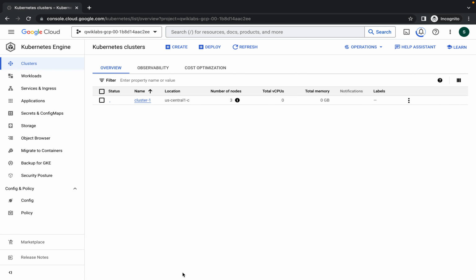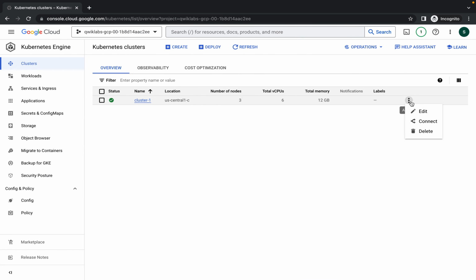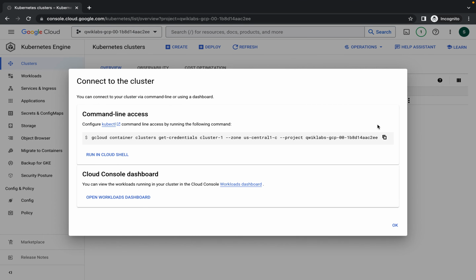It may take a while for our Kubernetes cluster to get created, so sometimes it takes 2 minutes. I'm going to see you at the end. Yes, our cluster has been created. So the next thing we have to do is to connect into the cluster. To connect into the cluster, from here, you click on connect. After clicking on connect, this is the command line that we use to configure our cluster. So you can connect to the cluster using this command line.